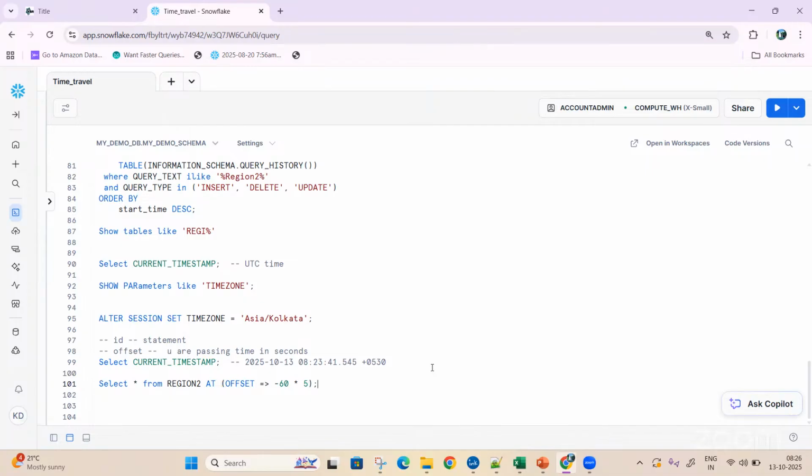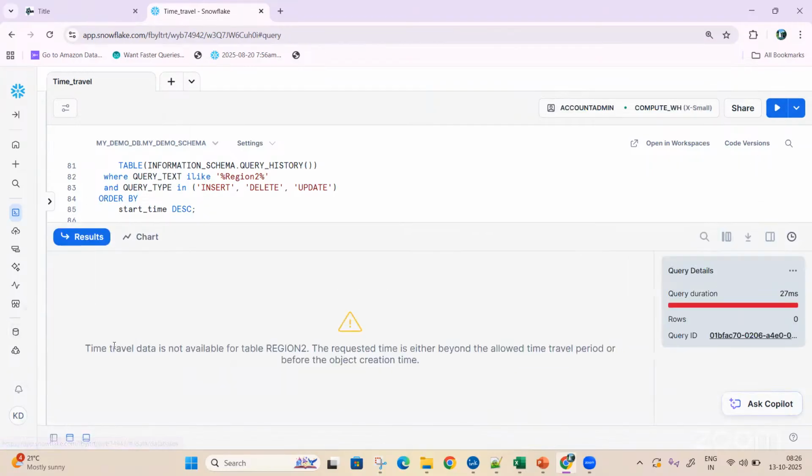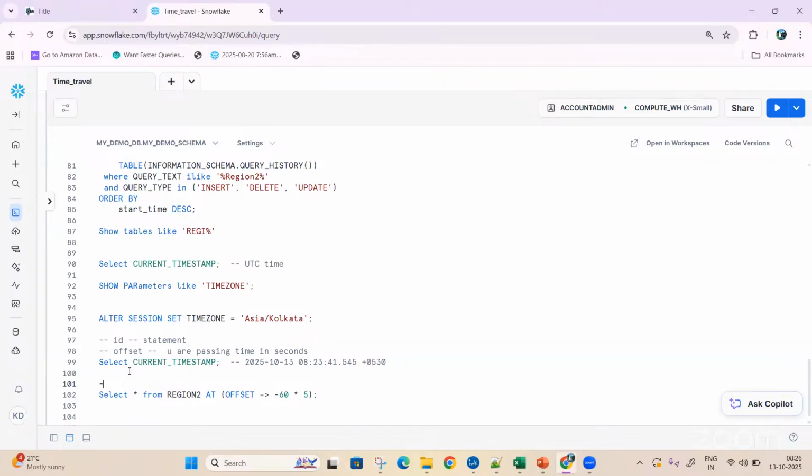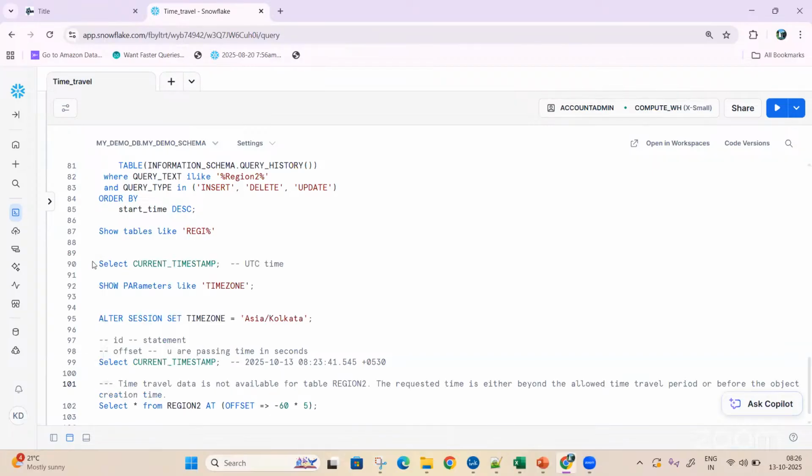I said before 5 minutes. Table will not exist. As I say before 5 minutes, time travel is not allowed on this particular table because we have done something called create or replace, where we have done all the operations. We have completely dropped that particular structure and created it again. So time travel will reset, because you are creating that table as new, and you see the error that this table does not exist, because at that 5 minutes, this particular table itself did not exist. So it is not able to do time travel.